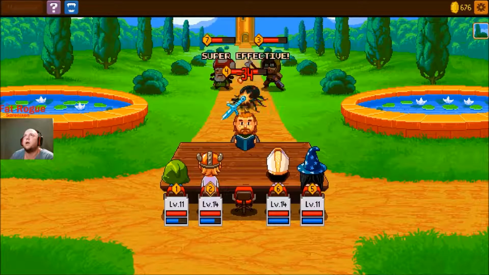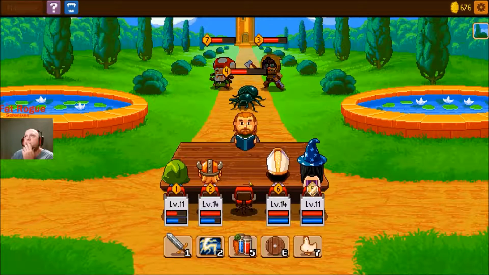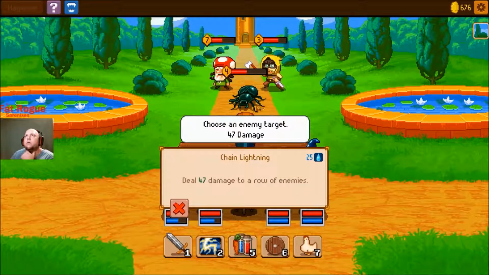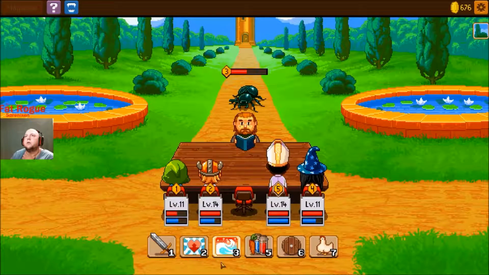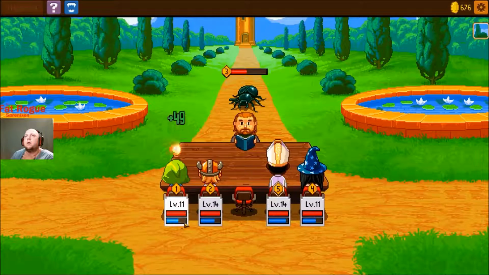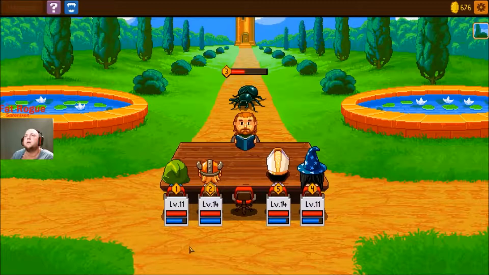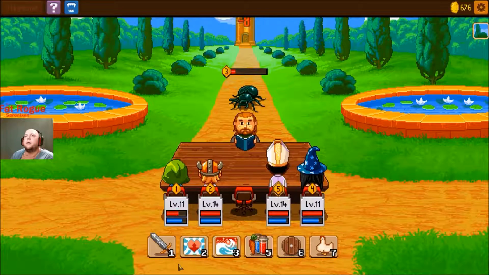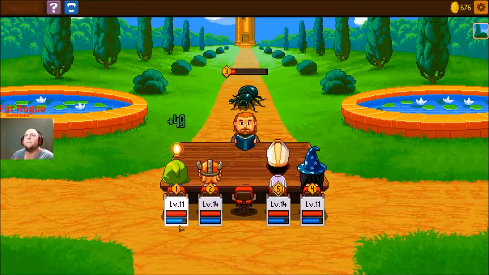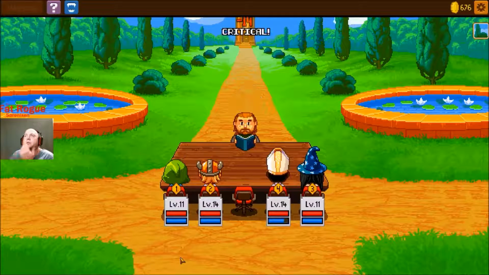Let's do this on this guy. Oh, it's super effective. That's awesome. Hey, don't hit him. That's rude. Boom. Let's give him a little love. There we go. Let's attack. And let's attack. Ow! Attack. We'll heal him. Boom.